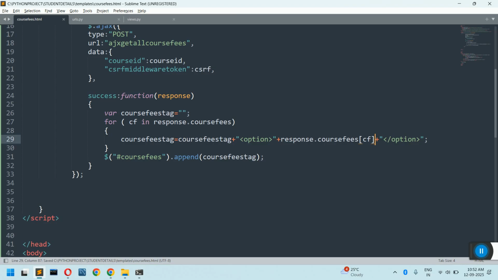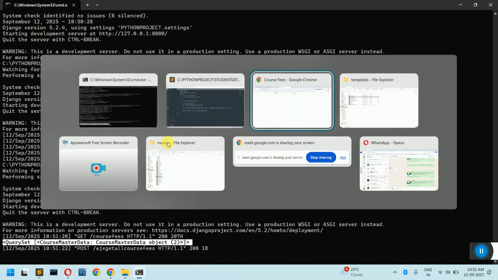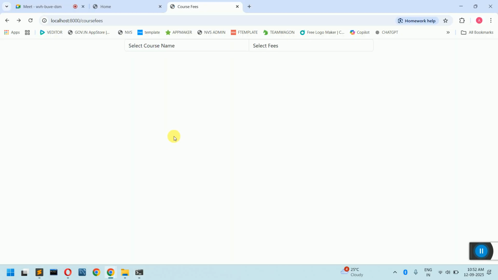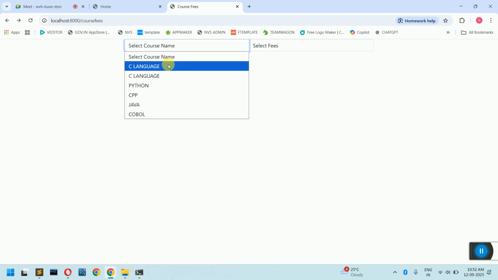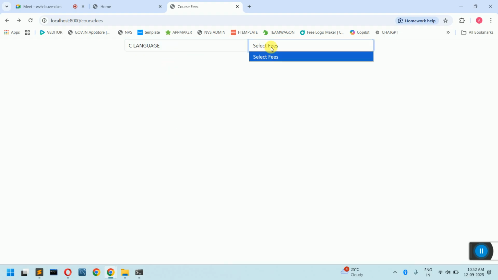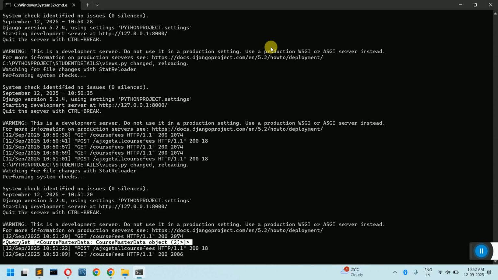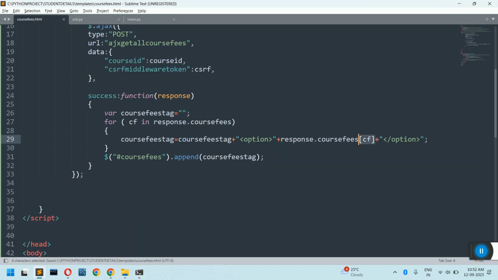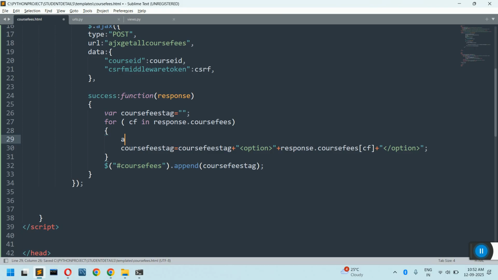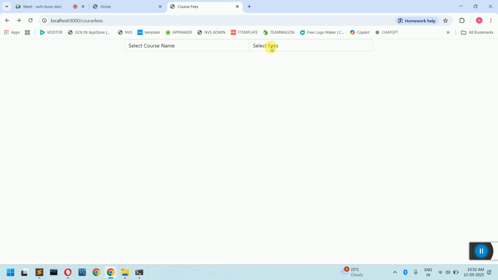Okay, save this, refresh, and let us check. Still, there is a problem. Okay, let us see what is the value I'm getting in this. So now it has come inside this. I'll just put an alert function and see what is the value I'm getting in this. Probably we are missing a value property in that, I guess.